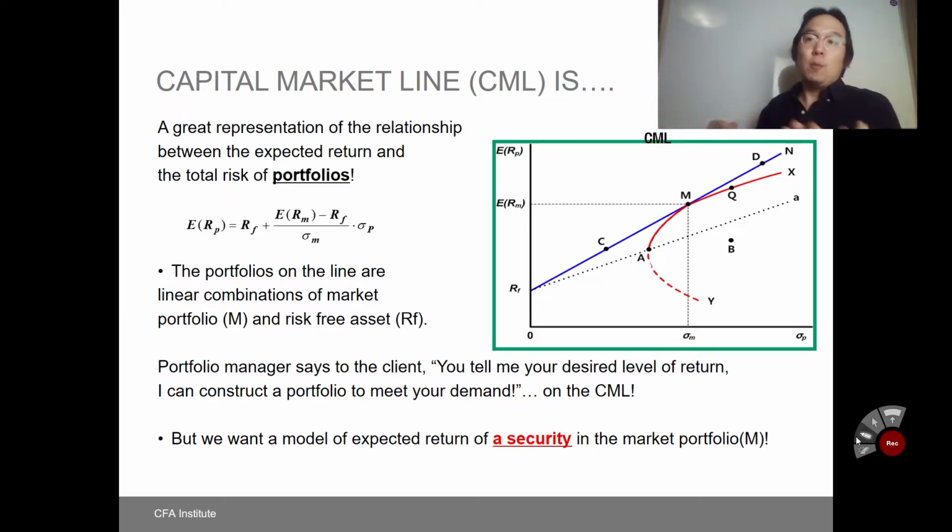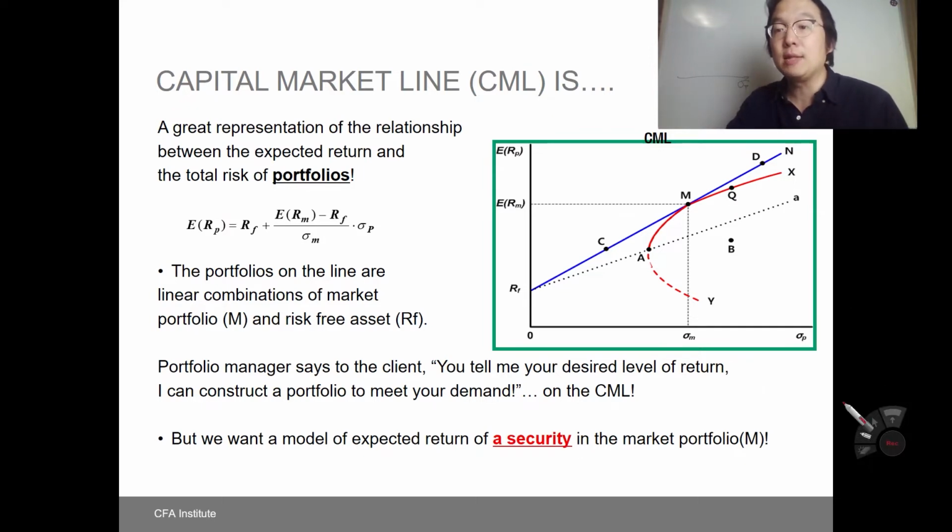How do you come up with the formula or the equation of the capital market line? Now, by the way, I'm going to talk about something called the security market line, which is going to be awfully confusing to you, so wait for that one. But for the capital market line, what is on your horizontal axis? That is portfolio risk.